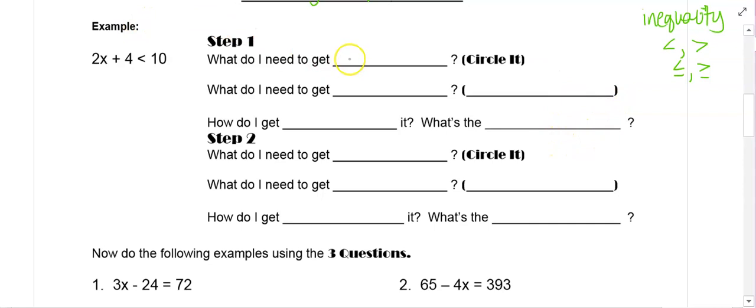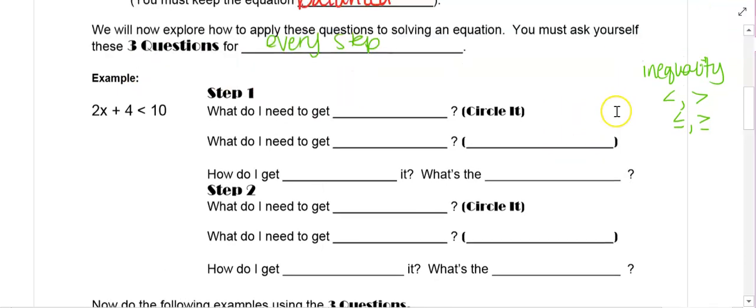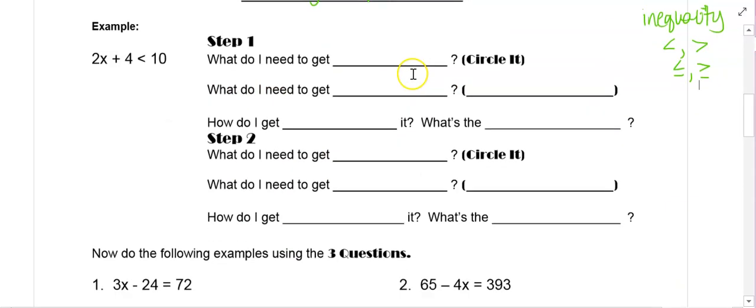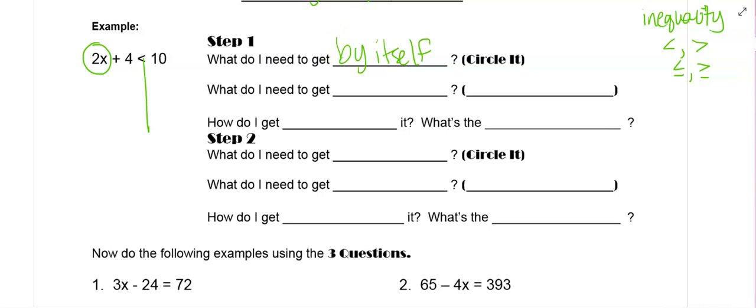So question number one from above, and you will have your notes here to look at, is what do I need to get by itself? In this problem, y'all need to tell me exactly what you need to get by itself. That would be the 2x, because we want to get that variable by itself. But right now it's paired with that 2, so we have to leave them together for now. And what do I need to get rid of? Well, what is by it? I usually like to cover this part in class, and you can see what's by it is the plus 4. I need to get rid of that plus 4. It's very important you tell me what we're getting rid of. We're not just getting rid of a 4, we're getting rid of a plus 4.